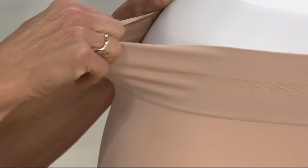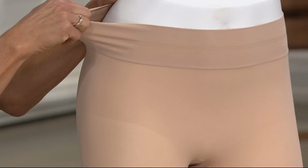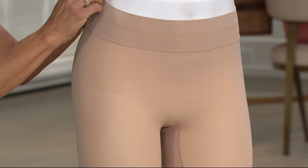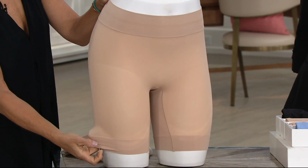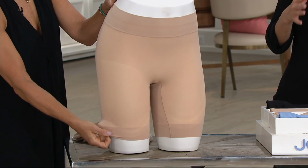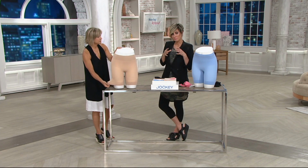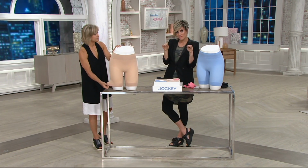And because they don't look like underwear, that is actually a good thing because it reverses the pattern that underwear normally continues, which is panty lines, digging in around the waistband, digging in around the seat area and around the upper leg. There is none of that because now the leg is an extended, basically boy short. So you get full smoothing. There is no digging in.